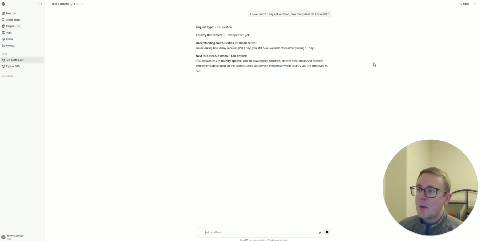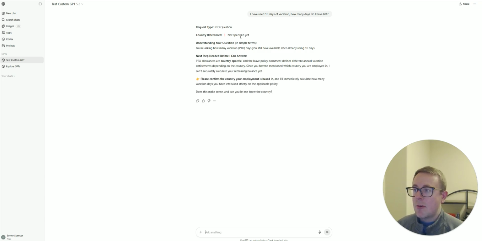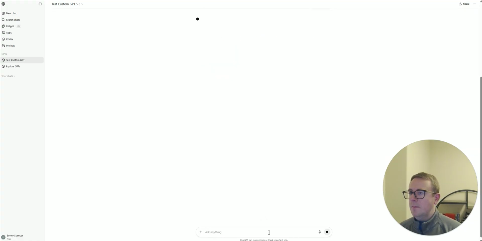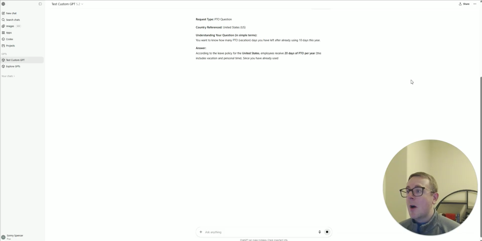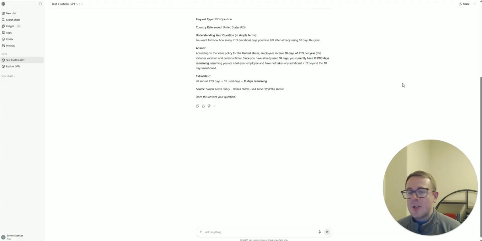And you can see here that the model has already called out that the country has not been referenced. And it's asked us to please confirm the country that we're employed in. So I'm going to say United States. And now that we've confirmed the country, it's giving us the appropriate answer based upon the instructions that it was provided and the leave policy document that we uploaded.